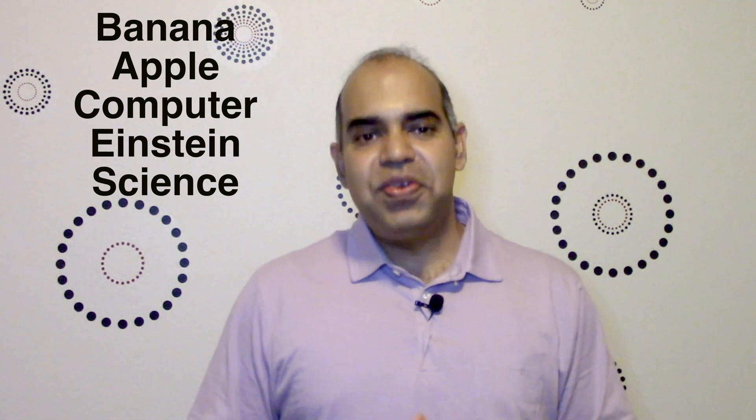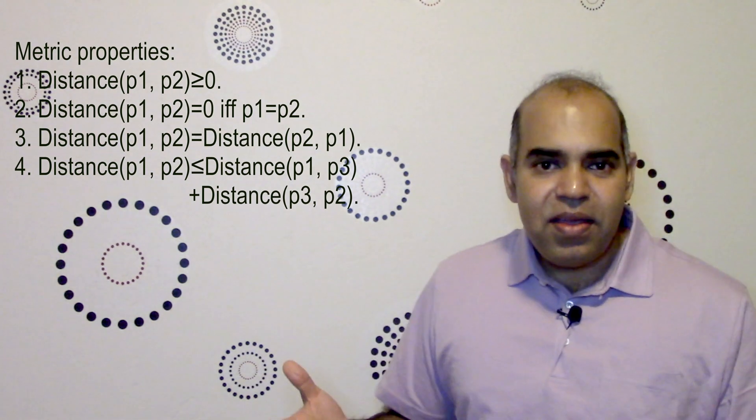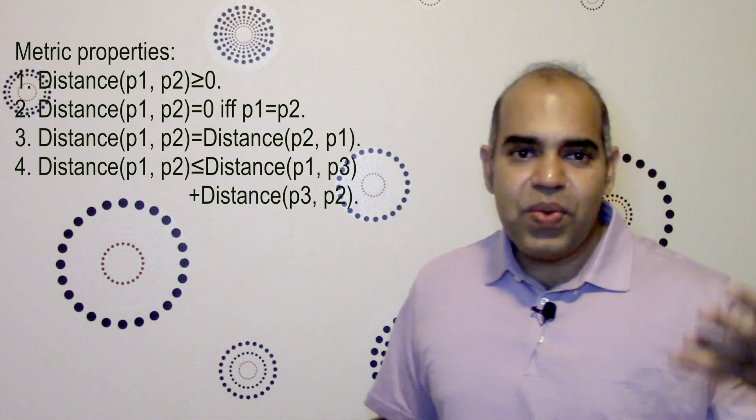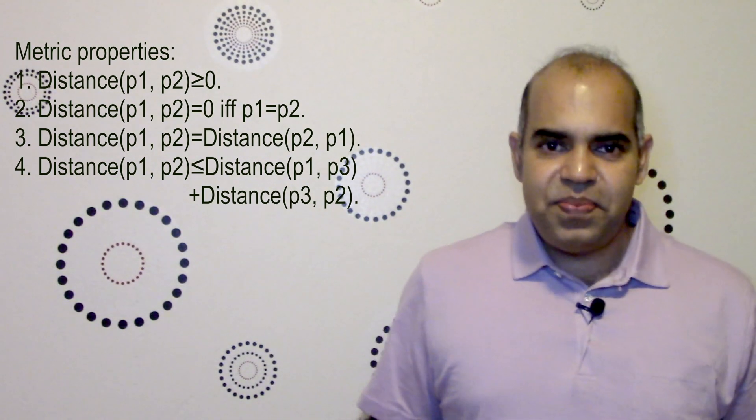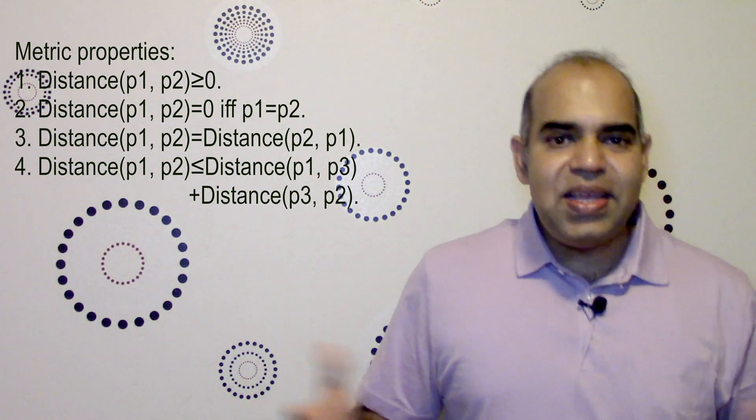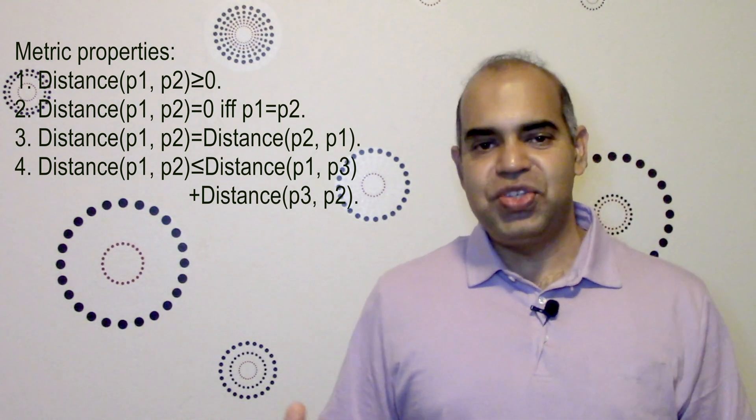But in that case, what would be the value for each character in a string? For example, if you have these five strings, how would the space look like? There is no great answer for this question. If we have streams of characters, we do not have a reasonable way to visualize the Euclidean space. But that does not mean the Euclidean space does not exist for those strings. If you can come up with a distance measure that satisfies the four metric properties we discussed before, then you have a Euclidean space. Yes, you cannot see the space, you cannot visualize it, you do not know how many dimensions are there — still, you have the space if you have a distance measure.